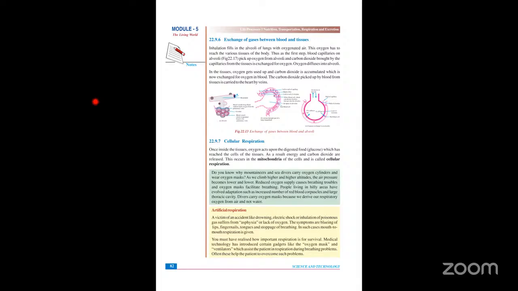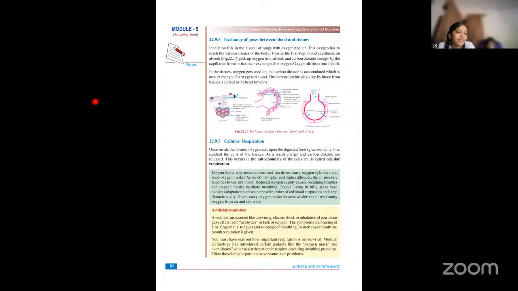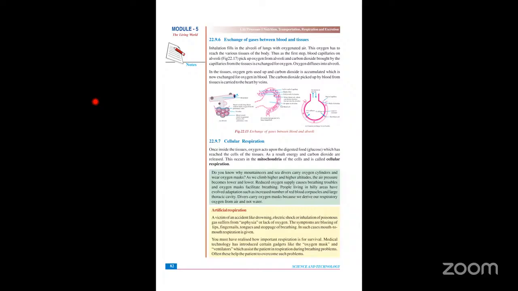Okay, so now Jashron's team. Jashron is the captain of the second team. So Jashron, what are the roles of the enzymes which are released by the pancreatic juice? Like amylase did what, lipase did what, and trypsin did what? So anybody? Convert the complicated material to less complicated. So what is the role of amylase?